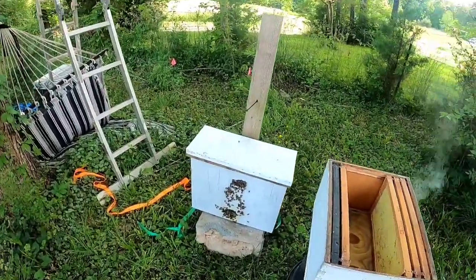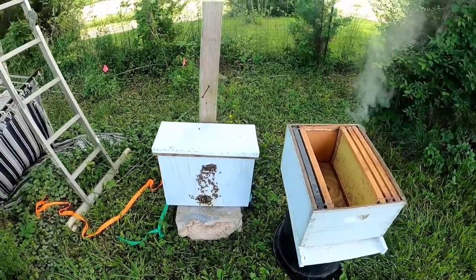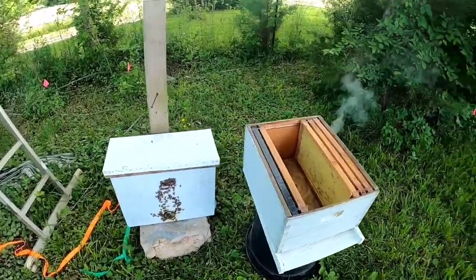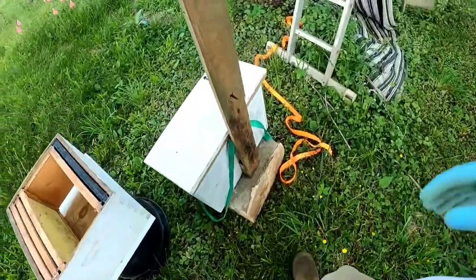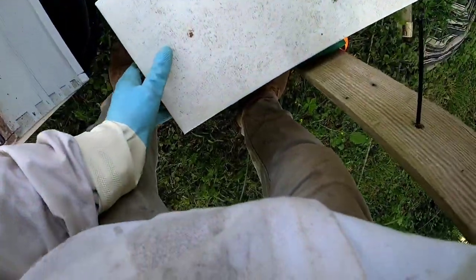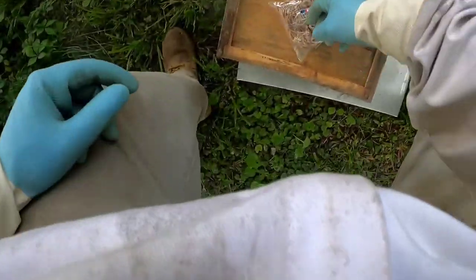Alright, we're back here at the swarm trap. We're gonna open this thing up today and put it in a tin frame. So let's see what's inside. See how tight that top is? Yep, they've kind of glued it shut.